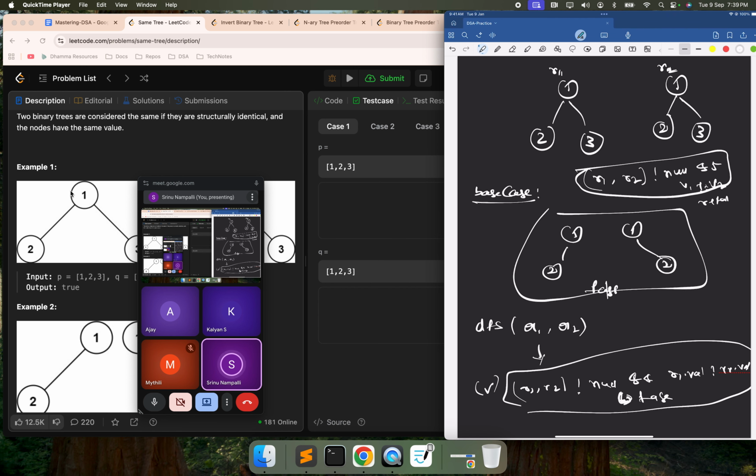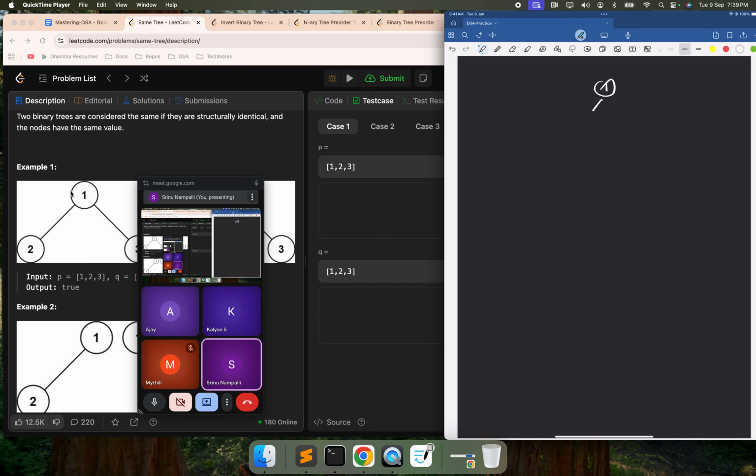So let's say if you want to solve this problem, how do you want to solve it? So 1 2 and 1 2, right? So what will happen? First you will pass 1 1, right? Both are equal. Then what you pass? 1 left, 1 left, then this one left, which is null, right? Then you will pass this right.